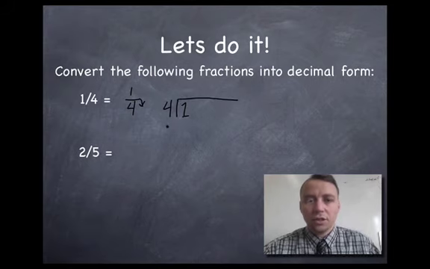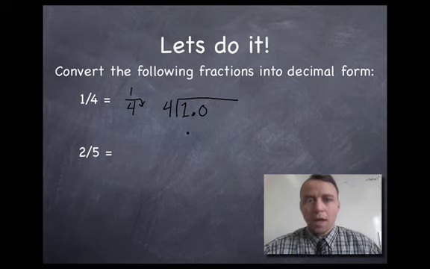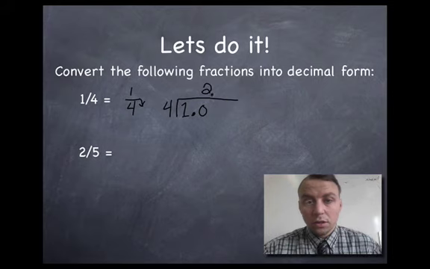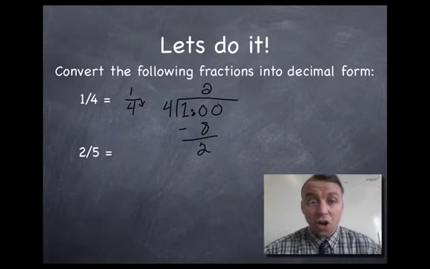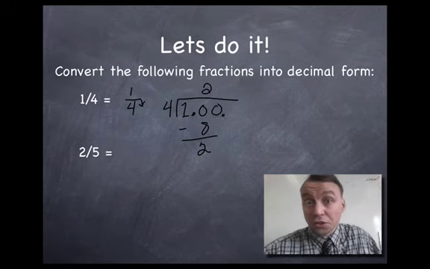Okay, now watch. What's 1 divided by 4? Oh, I can't do that. So let's just add a decimal point and a 0. Oh, I can do that. How many times does 4 go into 10? It goes in twice. 2 times 4 is 8. 10 minus 8 is 2. I have a remainder, so I'm going to add another 0. Look, I haven't changed this number at all. I have 1, then I have 1.0, same number. 1.00, same number. So let's drop this one down.